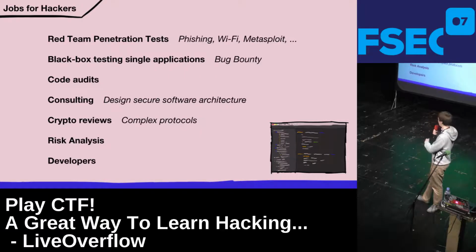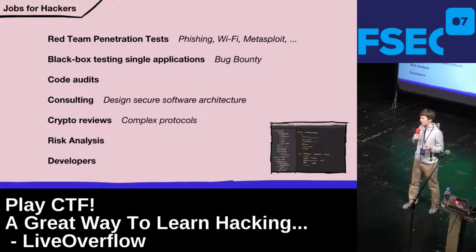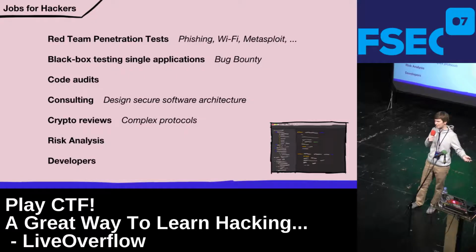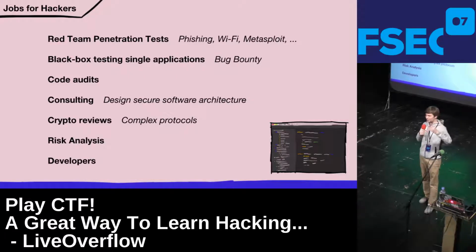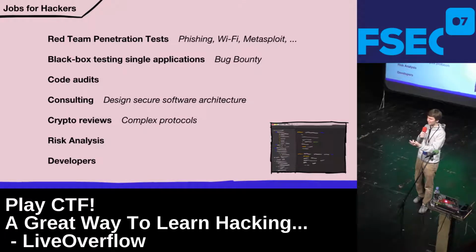And the same goes for somebody who just sits in front of Excel and does risk analysis. If you understand how complicated certain attacks are and how easy other attacks are, you will be able to look at the news about security and identify the snake oil bullshit stuff, and identify the stuff that is actually a real risk.